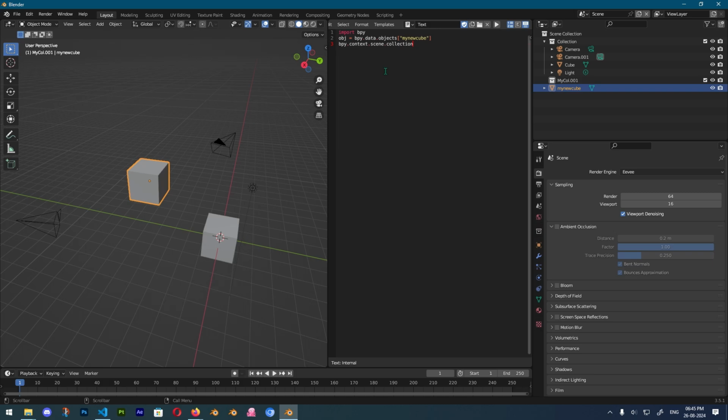Alright, so I'll just reference this collection first. So call is equal to bpy.data.collections.get, and in it, which is my call.001.